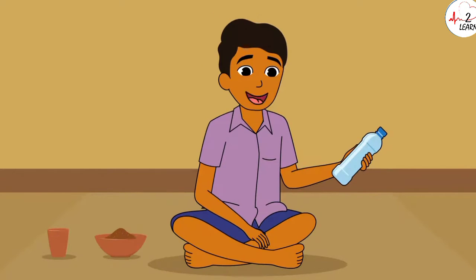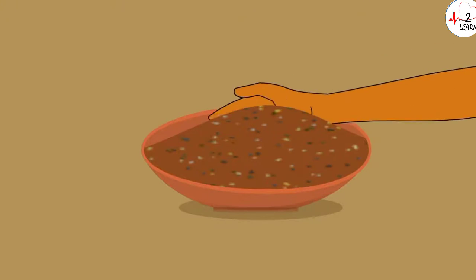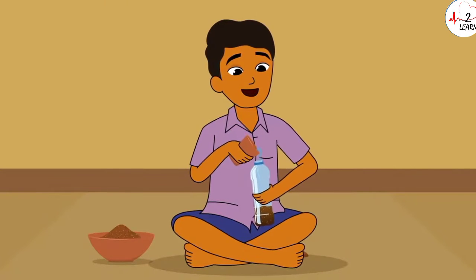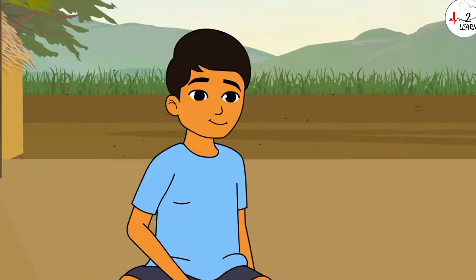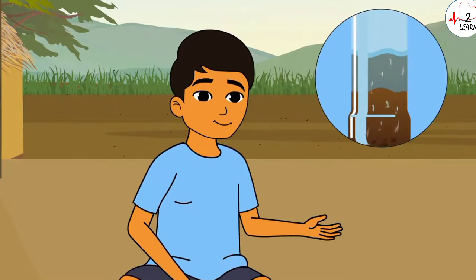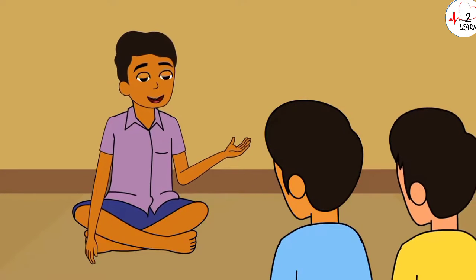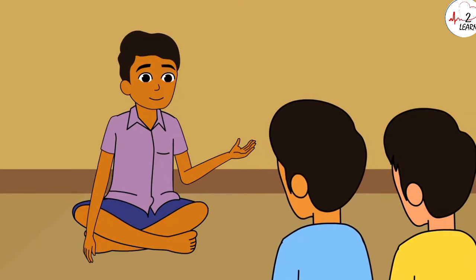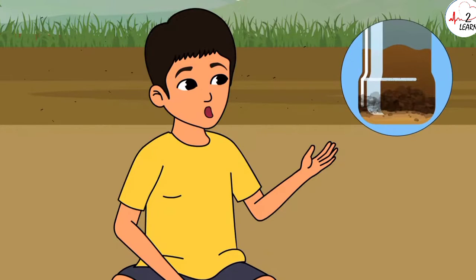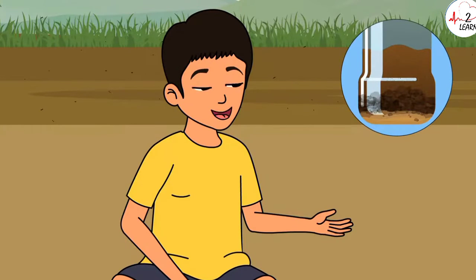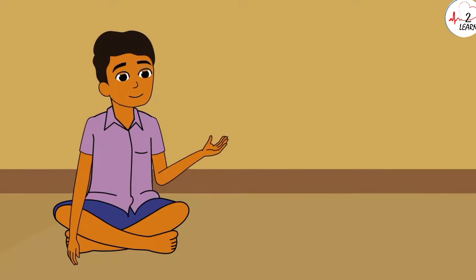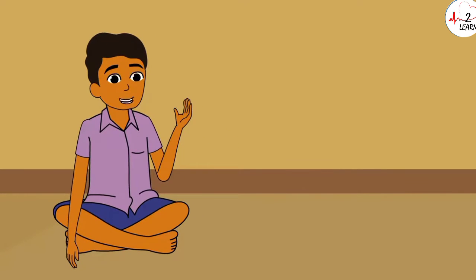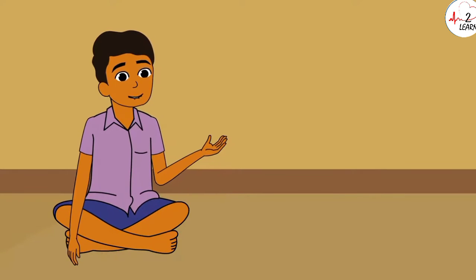Look, I have got a transparent bottle and in this I am putting a handful of mud, and I am adding a glass of water. Now observe — what do you see? See, the pebbles in the soil are settling down. So this is just a sample — keep this overnight and the clarity is even more. I can see the differentiation: there are small stones at the bottom, then there is sand, then silt, and finally the soft mud on top. You can see the organic matter — this is called humus, which feeds the plants.